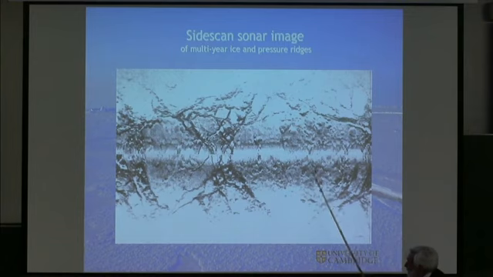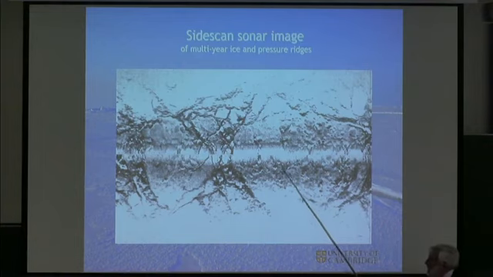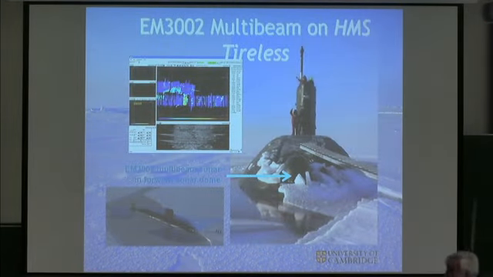So here, for instance, we have 2 multi-year floes, where multi-year ice looks like the surface of the moon, because you have these craters all over it, and these craters are actually the underside reflections of melt pools or previous melt pools on the ice surface, which causes the underside of the ice to melt more rapidly and leaves these so-called under ice melt pools, but they don't usually have any water in them. Whereas first year ice looks smooth underneath.